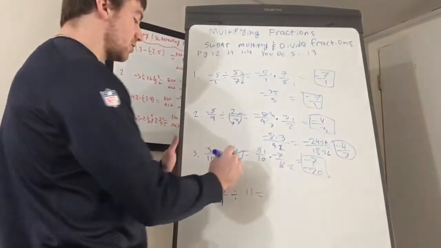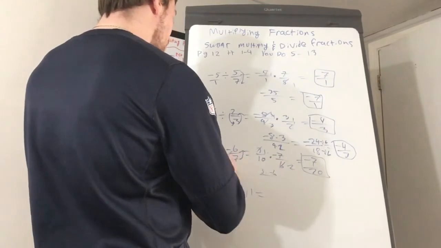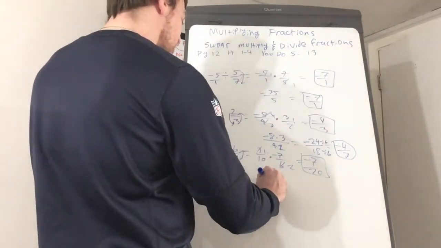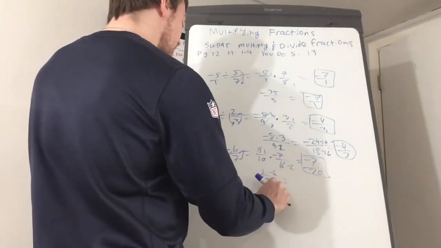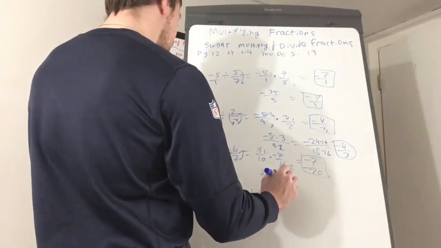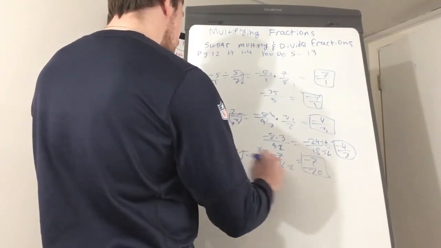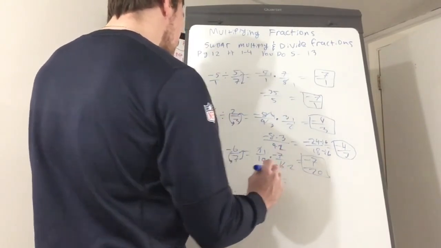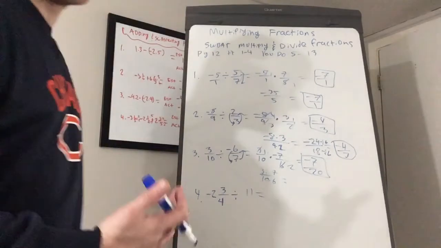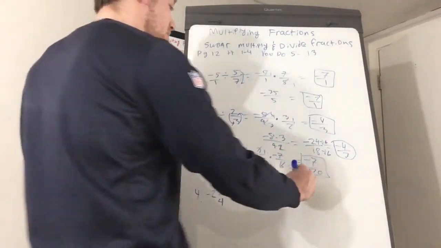If you don't want to cancel, the answer shows up like this. 3 times negative 6 over 10 times 7. This is a 10 times 6, sorry. My apologies. So it should be 7 goes to the numerator, times 6 in the denominator. See, this is a really good example of why it's easier to simplify. You see how easy this was? Now we have 21 over 60.